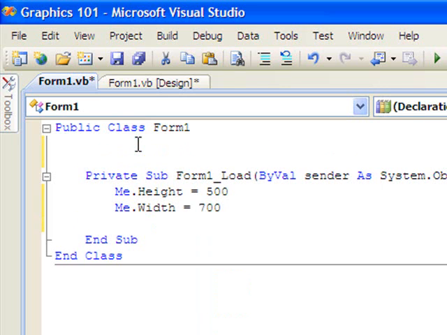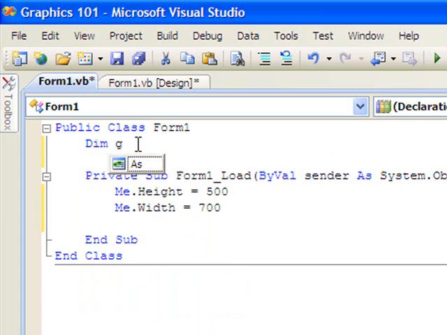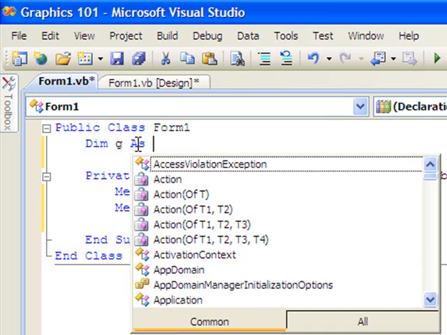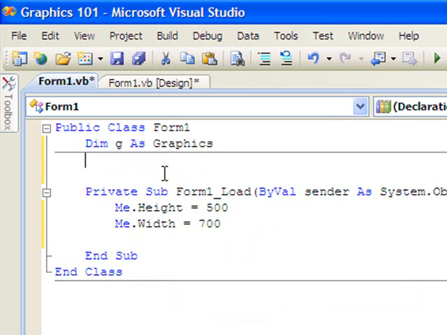Alright, that's nothing new there, but to add the graphics, we have to come up into the declaration section of our class, and we have to declare a graphics object, and that's simply done. We're going to call it G. You can call it graphics or my graphics or whatever, but G is short. We're going to use it a lot, so make it short, and we're going to declare that as a Graphics object. Hit enter and you get your little line.